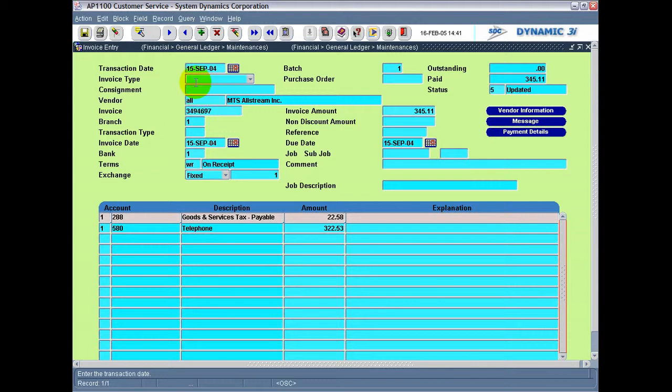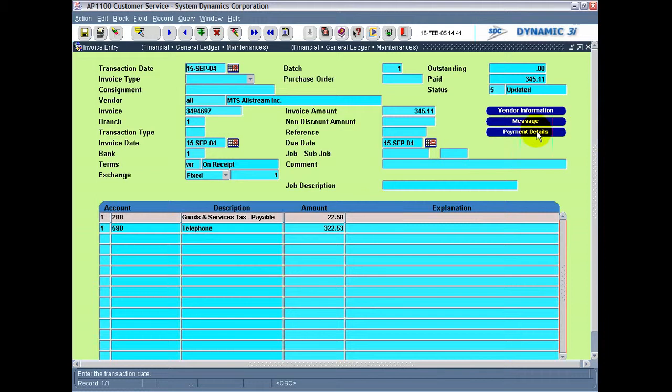So again, the vendor was Allstream. There's the invoice number, the invoice date and all the relevant information, the invoice amount, the due date, and down here we have the actual general ledger transactions, or the accounts to which that total amount of $345.11 was posted. $22.58 went to the goods and services tax payable account, and the balance to the telephone expense account.